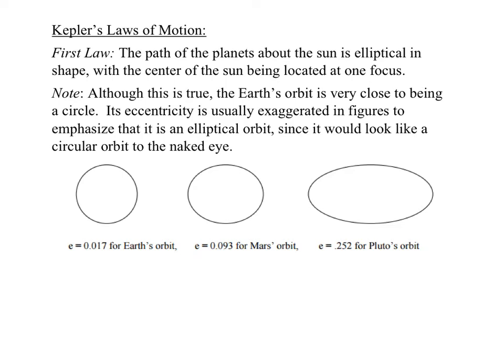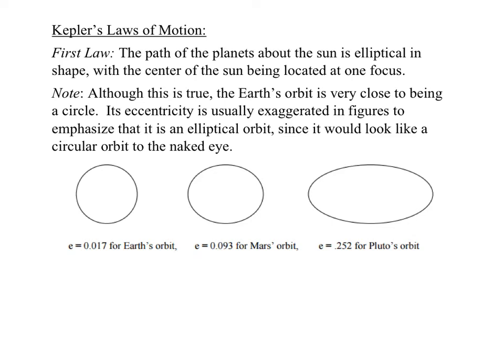And that's true for Pluto. But most planets' orbits are very close to circles. Look at the eccentricity of the ellipse for Earth. This is not a circle. It looks like a circle. It looks perfectly to be a circle according to this, but it's not. Mars is slightly more eccentric. E stands for eccentricity, by the way. The higher E is, the closer it is to an ellipse than a circle.